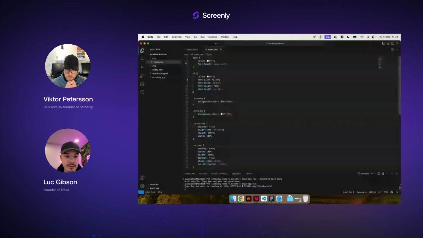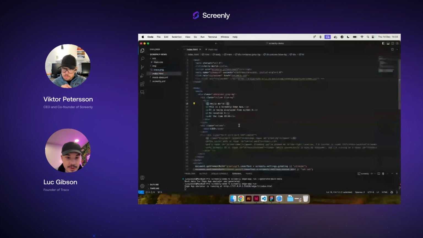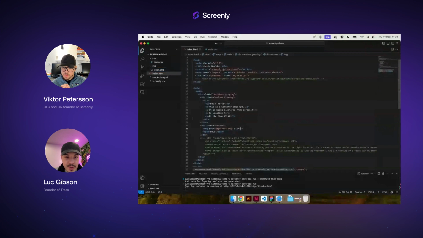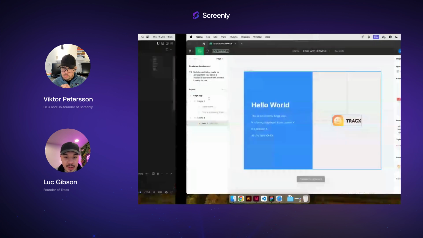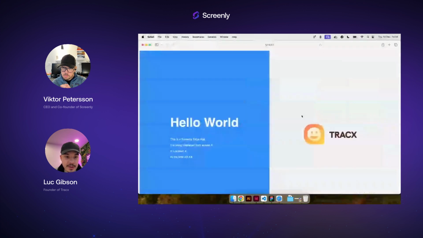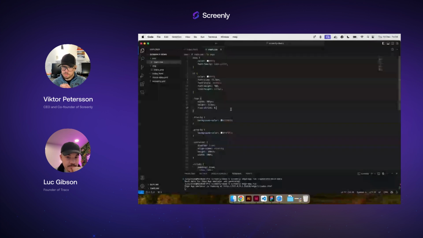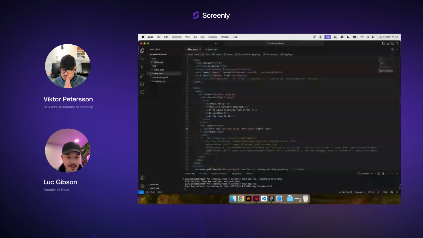So now if we go back here, you can see we've got our logo exported from Figma. We're just going to import that here. So we're going to do image, source, image/Tracx. Let's give it an alt. Never forget your alts. Why not? Tracx alt, and then we're going to give it a class of logo. And then again, we're just going to steal these classes from Figma, paste those in, and give this a refresh and see what we've got. We've got the logo in there now, nicely. Let's get rid of that. Nice. And get rid of that, we don't need that anymore.